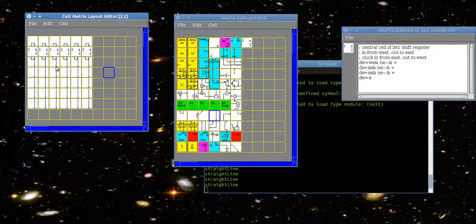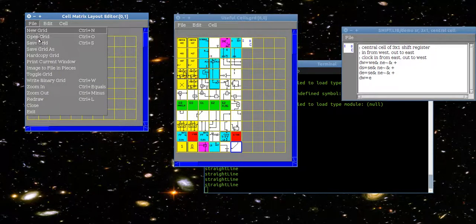So here's my grid file, and the last thing I need to do is feed a clock into this, because I need to send a clock into the eastern input of this cell. So again, I'm just going to grab a useful cell down here, rotate it, copy, paste, take this cell, copy it, paste it. Now I should be able to hit a clock from here, feed an input to the left, and it should shift across here.